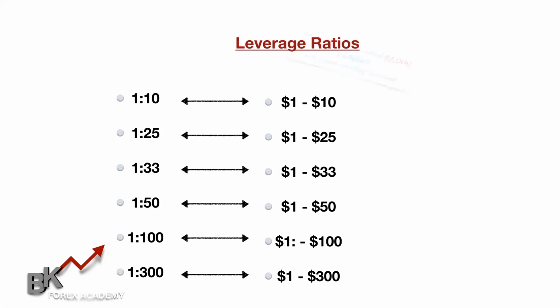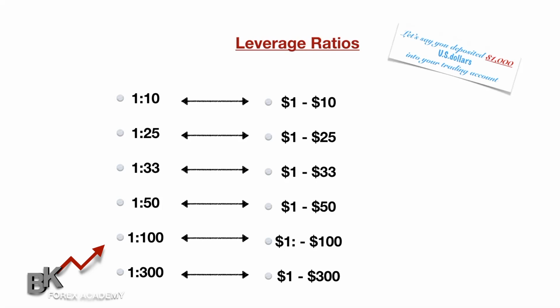So let's say we put in 1,000 US dollars into your trading account. And these ratios don't just apply to dollars. Let's say you are in Britain. If you had 1 to 10 ratio, that means if you had £1, your broker would give you 10 pounds of buying power. If you were in Canada, if you chose the 1 to 33 ratio, for every $1 Canadian, they would give you 33 Canadian dollars in buying power. So it just depends on what currency you're trading.